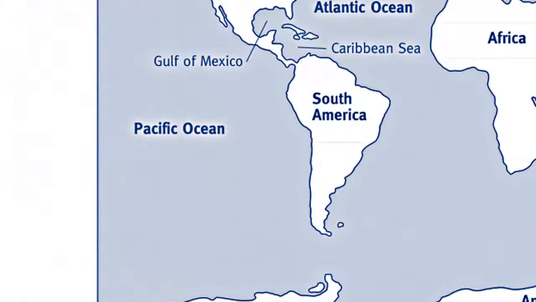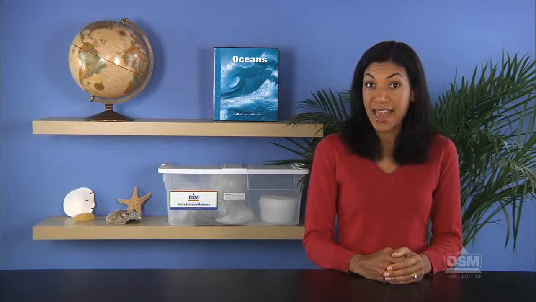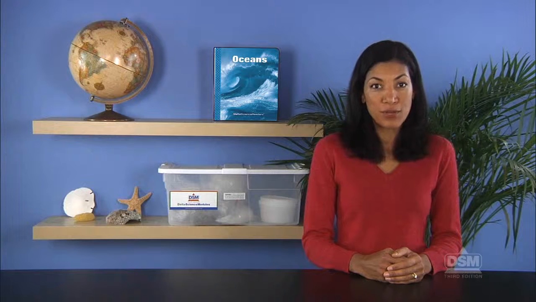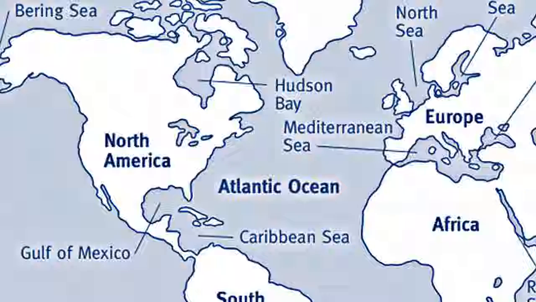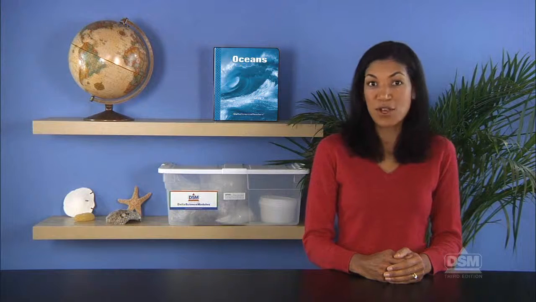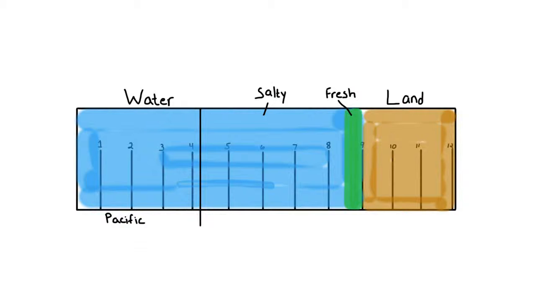Start with the Pacific Ocean, which is composed of about 46%, a little less than half, of all the water on Earth. Then instruct students to draw a line at 4 1/8 inches and label this first section of their ruler Pacific. Tell students that the Atlantic Ocean is the second largest and makes up about 23% of all Earth's water. Have students draw a second line at 6 1/8 inches and label this section Atlantic.